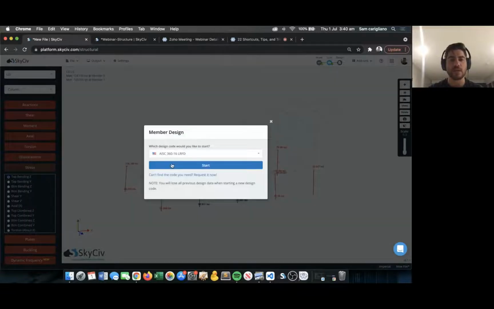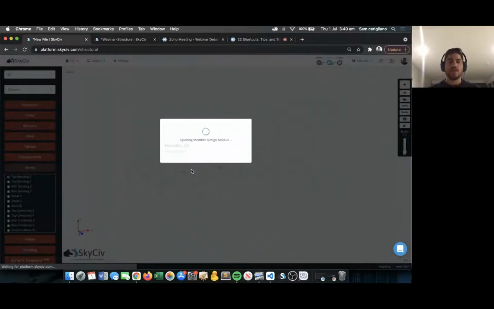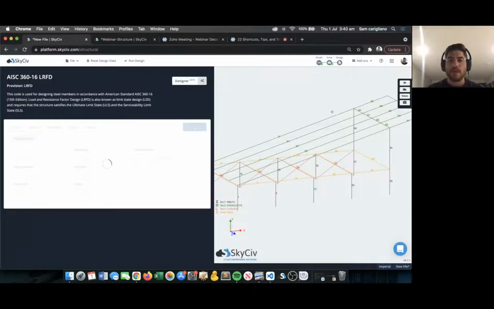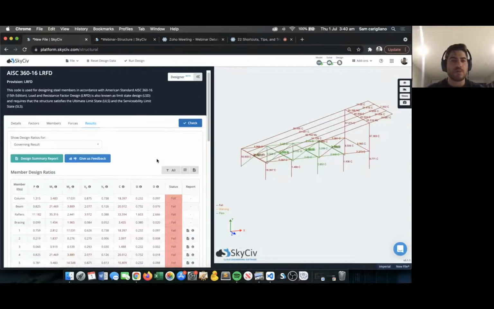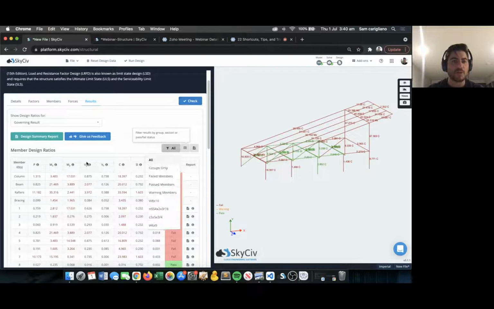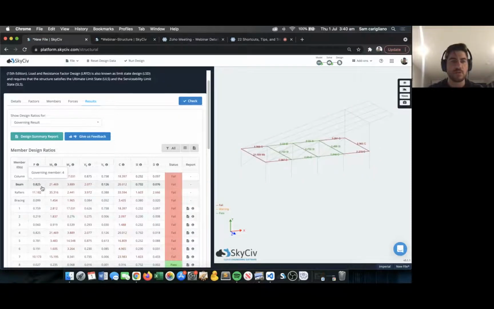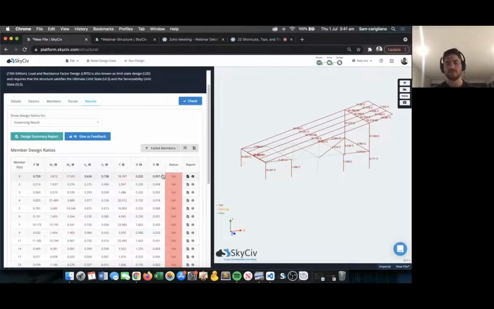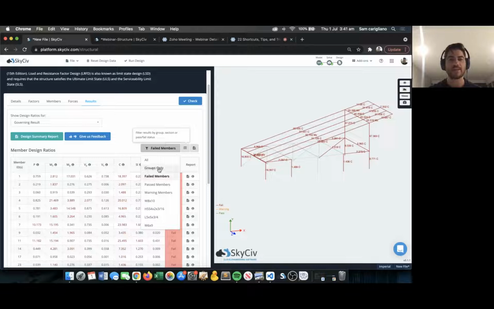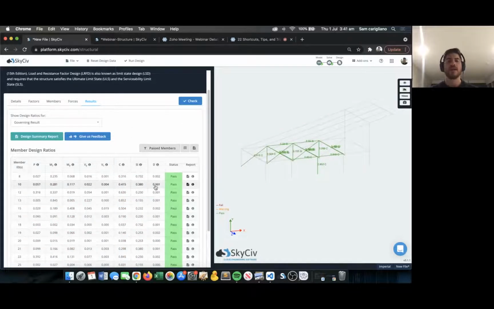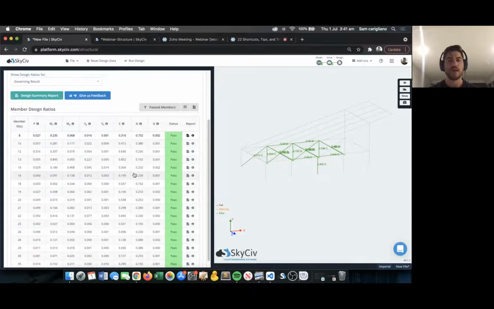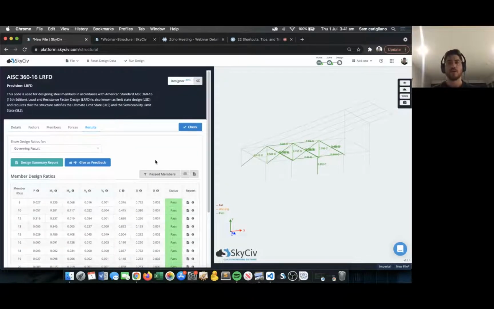So if I'm running an AISC design check, I can filter out my results by all sorts of categories. I can look at different groups. So I can click these groups and just review what's happening in all of these members. Or I can filter out by, say, failed members. Let's look at all the failed members. Obviously, in this case, it's a lot. And let's look at all the passed members. So filtering is a really handy way, or clicking these tables, to identify the parts of the model that you want to focus on.